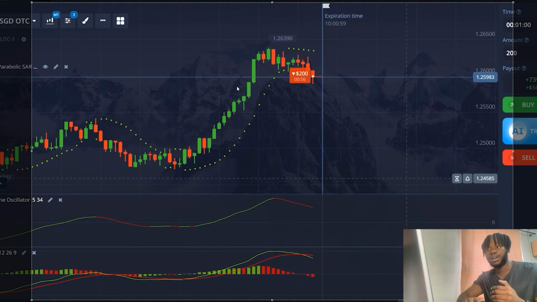See, the points of the parabolic SAR indicator were plotted under the price chart. There was an uptrend. Now the first indicator points have appeared above the price chart, which means that the price has started to decline. After that, you need to check the other indicators. The awesome oscillator line was pointing up and it was green as the price was rising. It reached a maximum and began to decline. The indicator line changed color, so there has been a trend change.